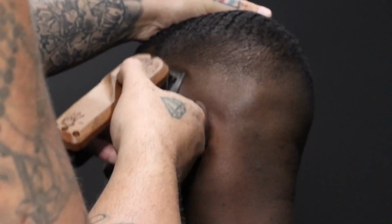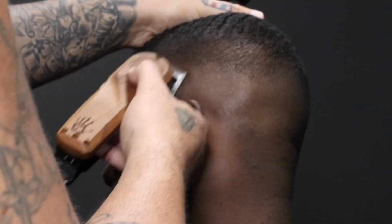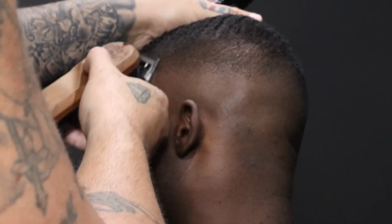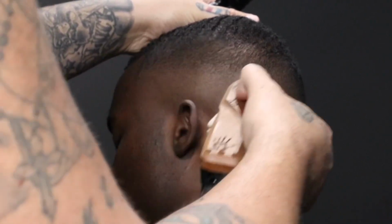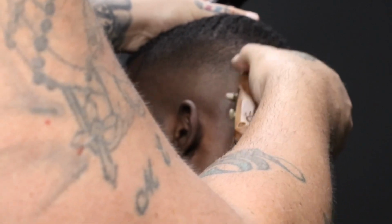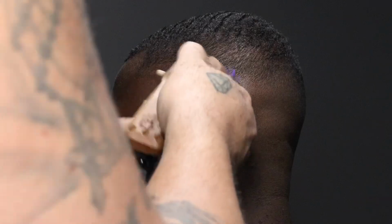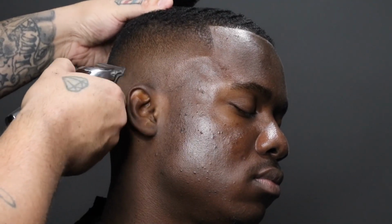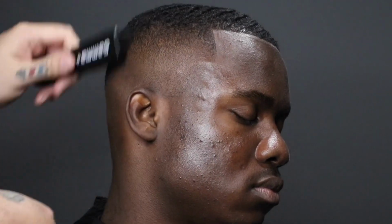Sitting here just dealing with my corner work, getting all that out of the way. I'll pass my balders here in a minute. I'll make a hard line and then I'll flick it out with the trimmer and then we'll begin the line up. Sitting here picking out dark spots that I don't like, checking the mirror, the dark spot right there. So here I am, I passed the balder, got him pretty smooth, hit him on a little edge. Didn't really quite set it in yet. Just want to see how everything's flowing.